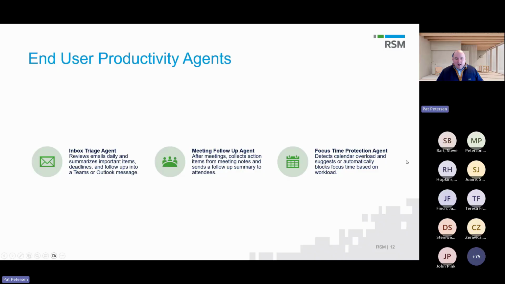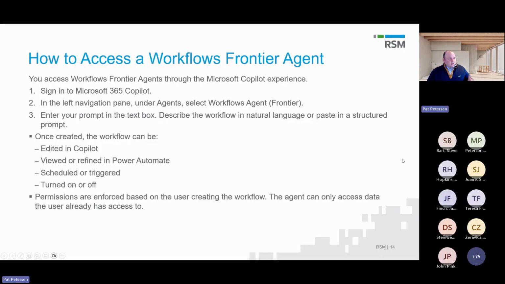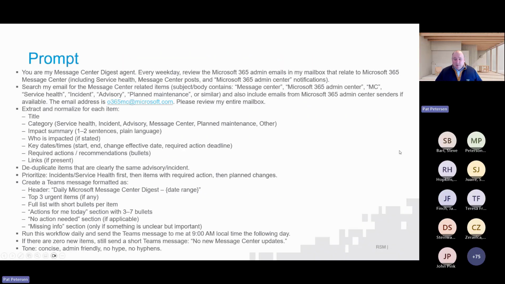All right, so let's go ahead and build our agent. When we think about how to access our workflow agent, these are the directions. I'll walk you through those in just a moment, but essentially inside of Copilot Chat or the Copilot experience, when we look at workflows, we'll see those available for us. And then we do have the ability to edit those overall. The next thing I'm going to just flash on the screen is the prompt we're going to use.